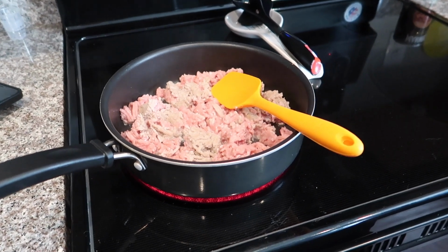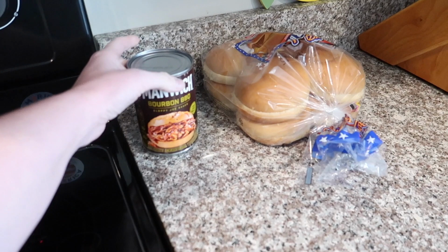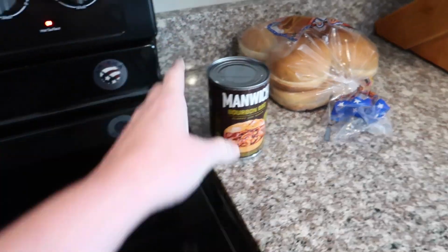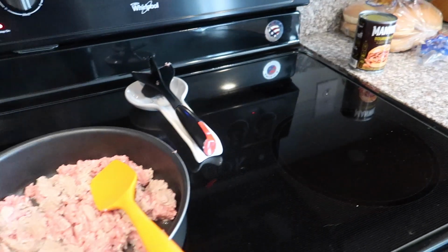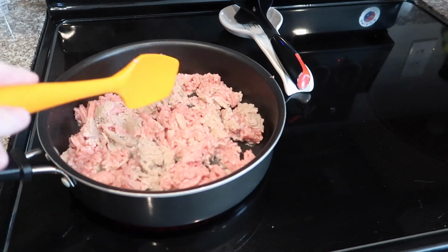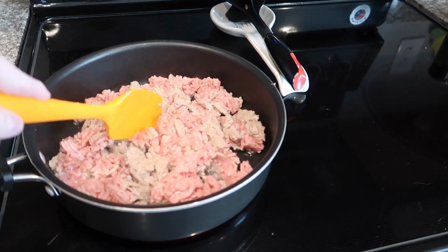Okay, also since we had 4 hamburgers and 8 buns, Alex picked up some manwich, so I'm gonna use some turkey meat and mix that in. That way we don't waste any buns, and then we can use that for lunches and stuff this week, but I think it's gonna turn out really good.